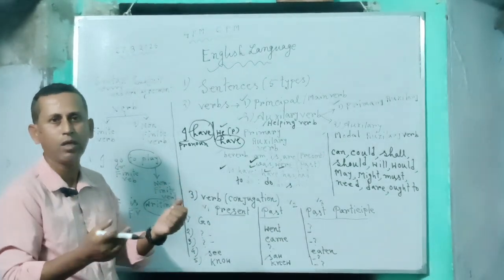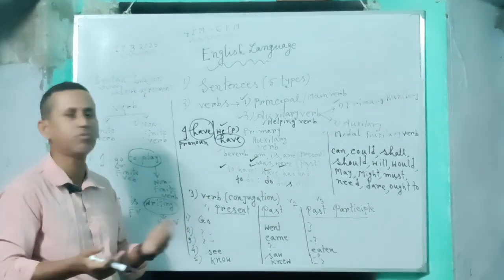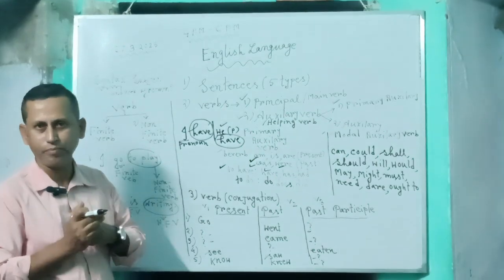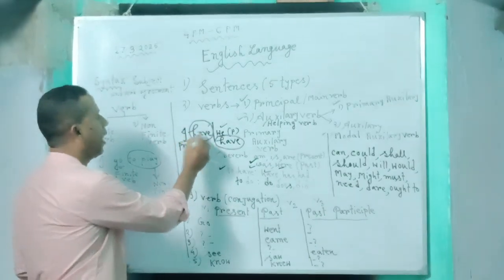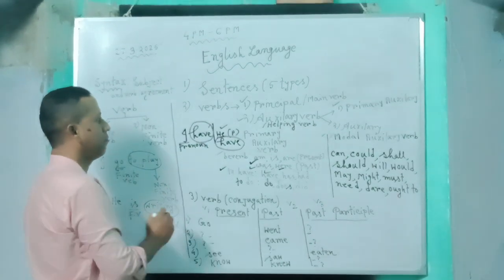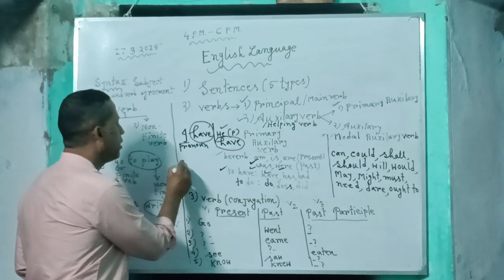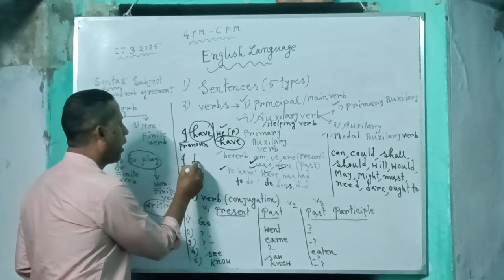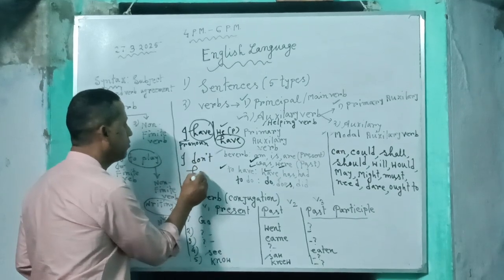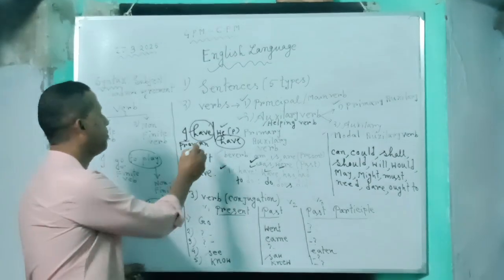But when we make interrogative and negative sentences, the clear idea about "have" or "has" matters. Here the sentence is "I had, we had", where "have" is a main verb. Sometimes in the negative form: I don't have. "I have not" is a wrong answer, because "have" is a main verb.